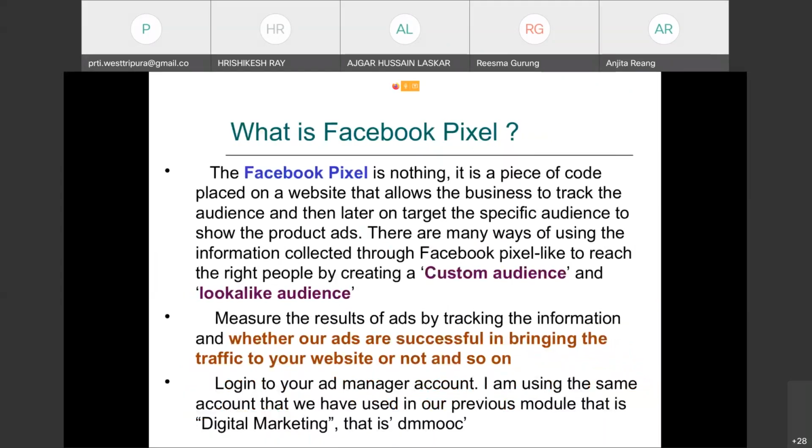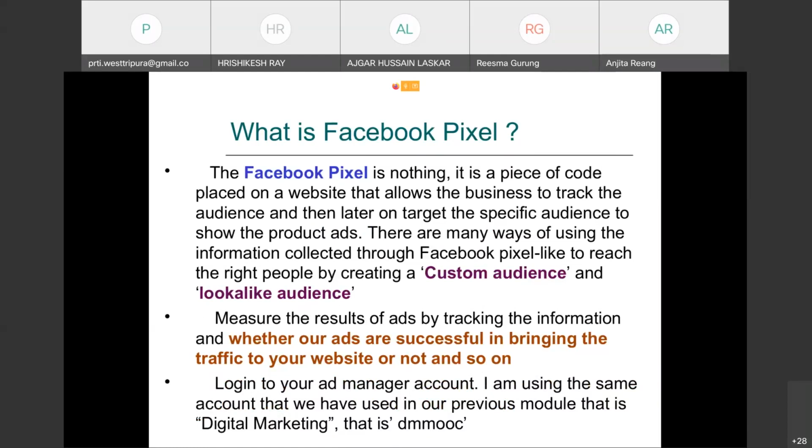Now come to what is Facebook Pixel. The Facebook Pixel is nothing but a piece of code placed on the website. As I told you, you can insert it in WordPress also. It allows the business to track the audience and later target the specific audience to show the product ads.